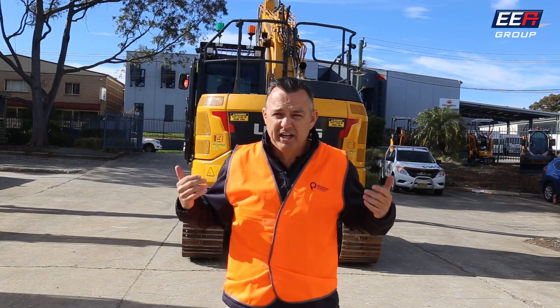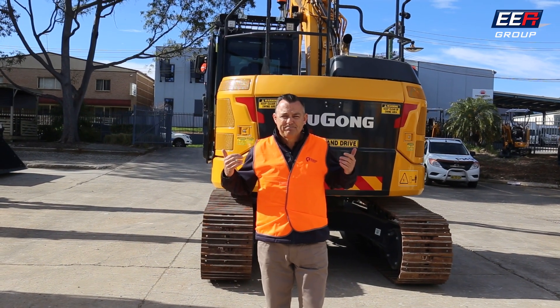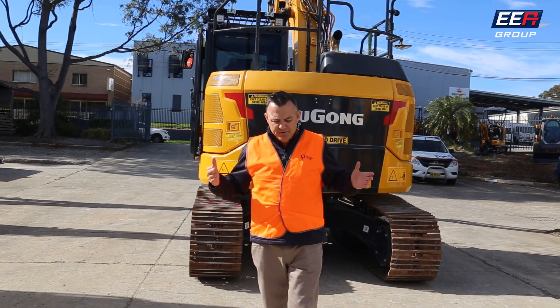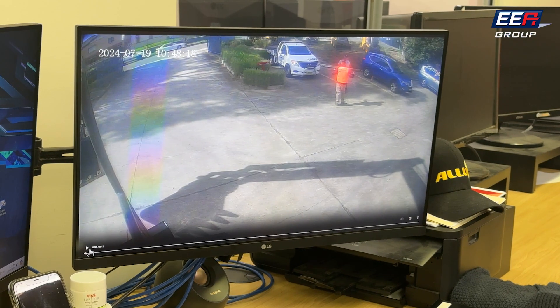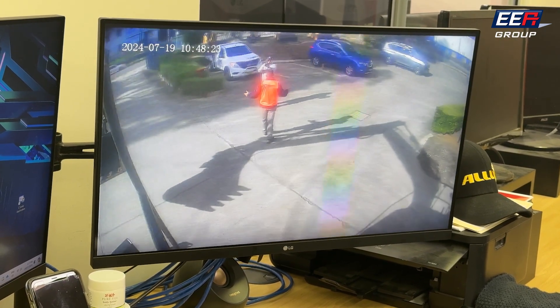There are lots of blind spots on machines. As you can see here with this machine, I'm standing behind it — this is a high risk area. I'm walking back towards the machine, not looking, and the machine will come to a stop. That vision is now going directly up to the cloud — five seconds before the incident, five seconds after — direct to our safety portal. Version two has been released. You can see every moment of every event, be it yellow zone or red zone. That allows you to change behaviour instantly.